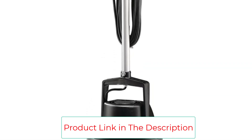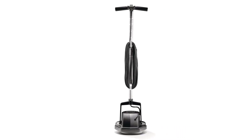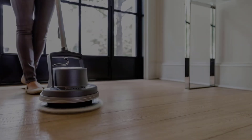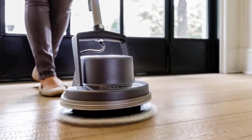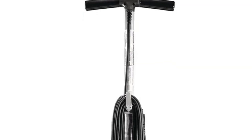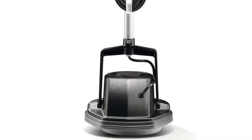The brush head rotates in a random orbit for easy-to-use fingertip control. Tile cleaner: helps remove grout stains on tile floors and helps to restore marble. Deep cleans carpets — removes tough, set-in stains and dirt. Sands and strips — simple to refinish old hardwood floors. Note: accessories including pads, scrubbers, and solutions are sold separately. Comes with a 10-year warranty that includes 10 annual tune-ups.